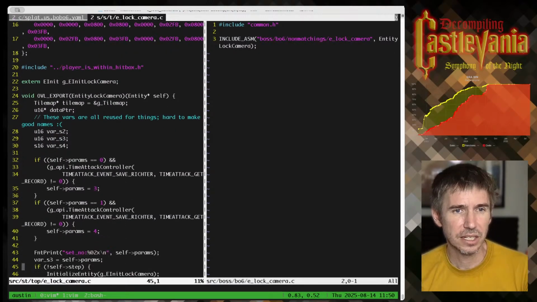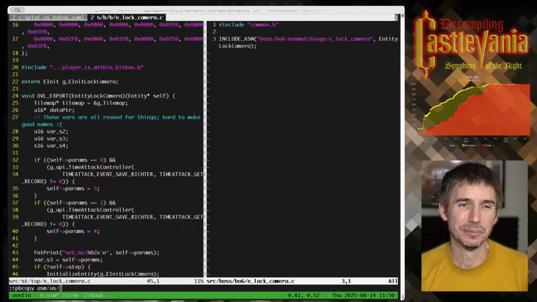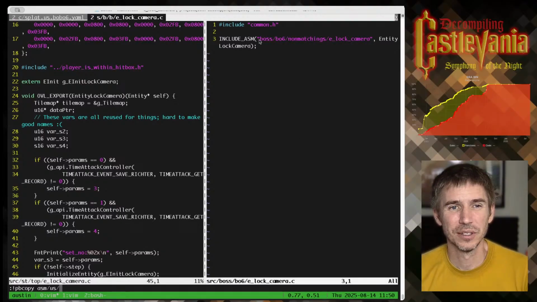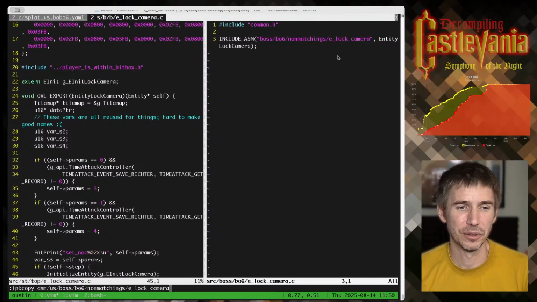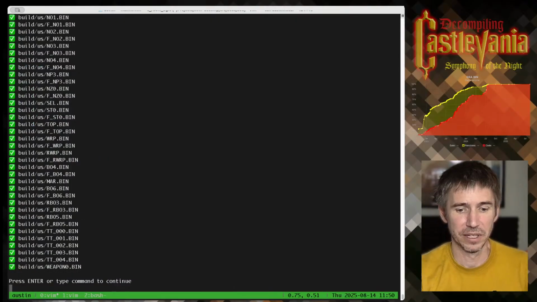Besides reading the assembly, the other much easier, admittedly, way of doing this is to grab the assembly, throw it into decomp.me, and let that tell you what the addresses are. And so we're going to do that for this one. When there's more than a few things, I find that easier.